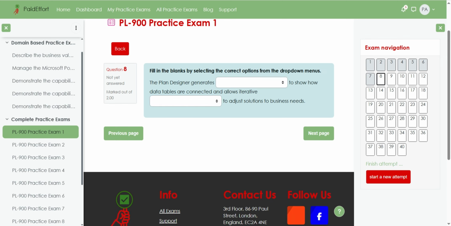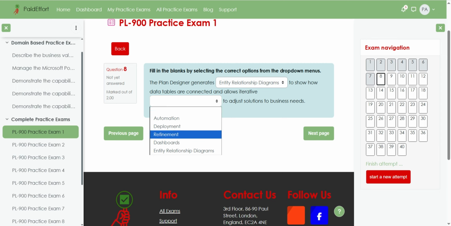Question 8. Fill in the blanks by selecting the correct options from the drop-down menus. The Plan Designer generates entity relationship diagrams to show how data tables are connected and allows iterative refinement to adjust solutions to business needs. Here's why this is correct.